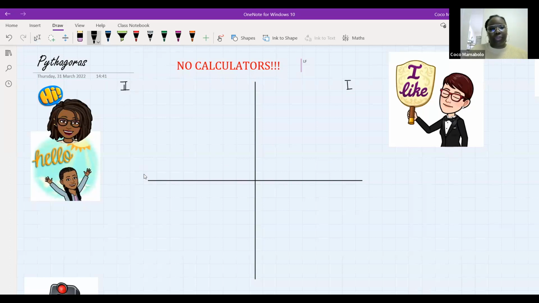So I know that if I have my Cartesian plane, this is my first quadrant and second quadrant. This over here is my third quadrant, and this is my fourth quadrant. Now, we also know that we can put the CAST diagram in here. Everything in quadrant four, cos is positive. In the first quadrant, all of them are positive. In the second quadrant, sine is positive. And in the third quadrant, tan is positive. Everything else in those quadrants would be negative. So cos and tan would be negative here, cos and sine would be negative here, and sine and tan would be negative here.